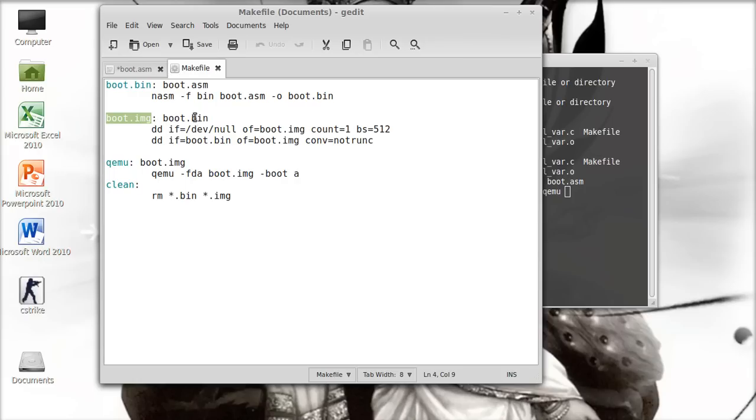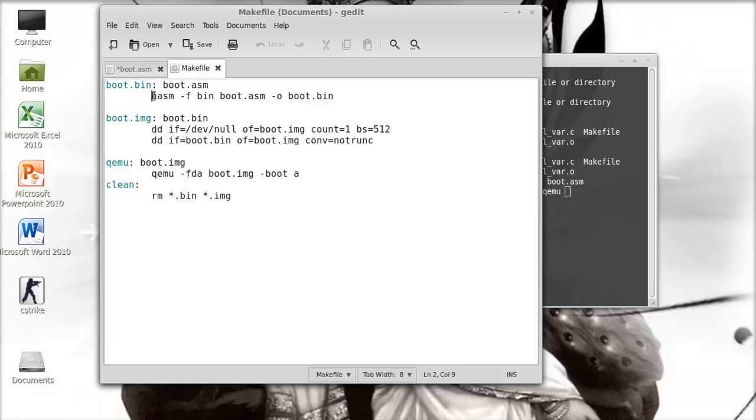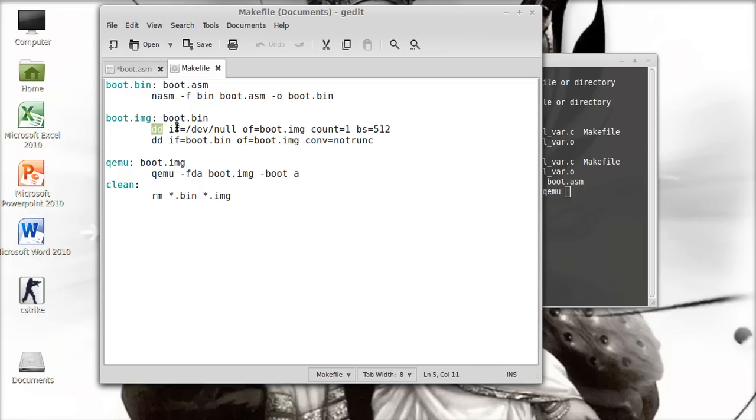Again, the boot.img, that is the image file, is dependent on this boot.bin, and then it will search for the boot.bin. So what happens is, when I type make qemu, it will first of all run this command, then when it has solved this dependency, it will come here, then it will do this, it will just write this command, and after that it will come here.